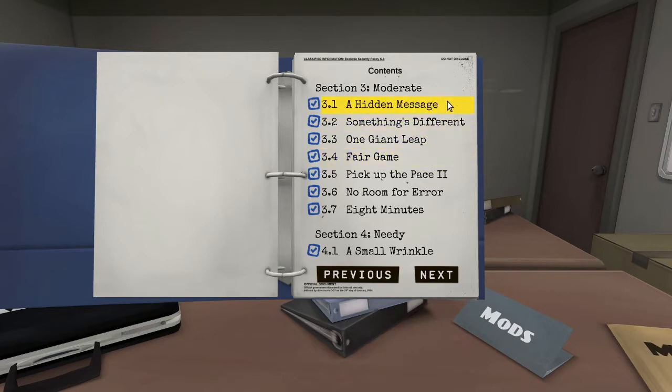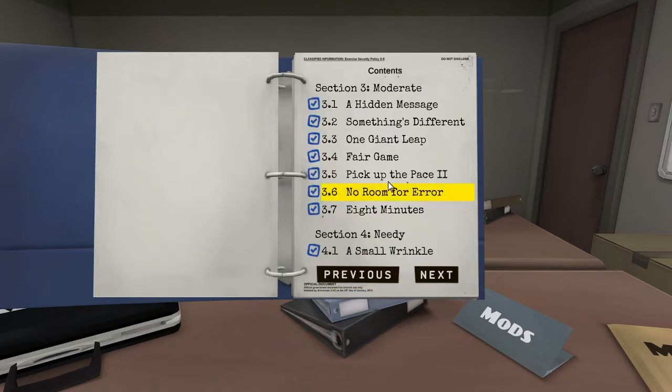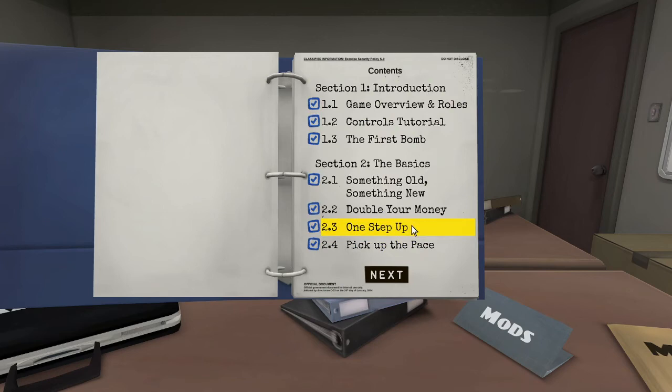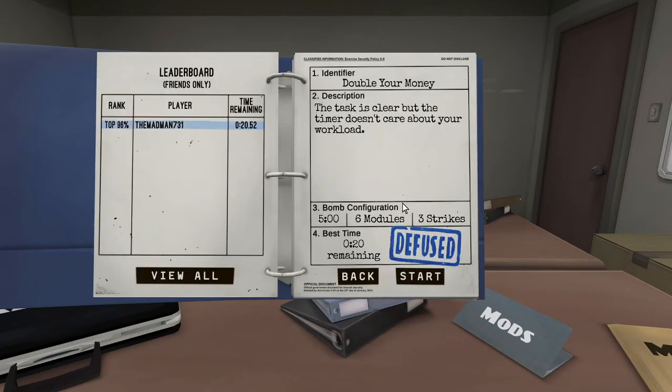Okay. So, let's see. A hidden message. That's a good one. So you're taking fourth place. Very nice. Yeah. Okay. Let's... Do we want to do Double Your Money? Okay. Let's do it. So, here's what it says.